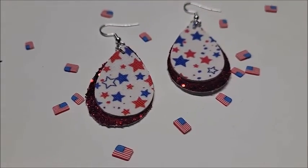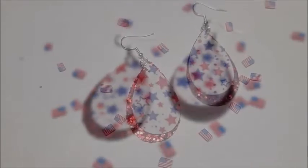Now that we have our pieces assembled, we have some gorgeous 4th of July earrings.